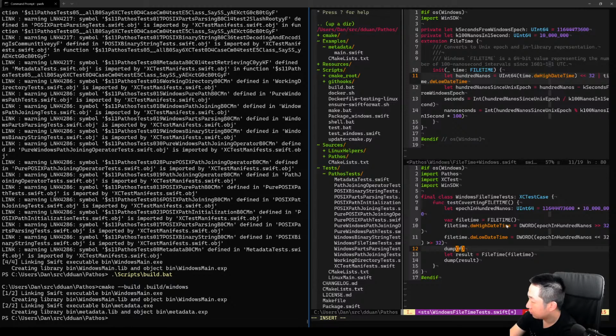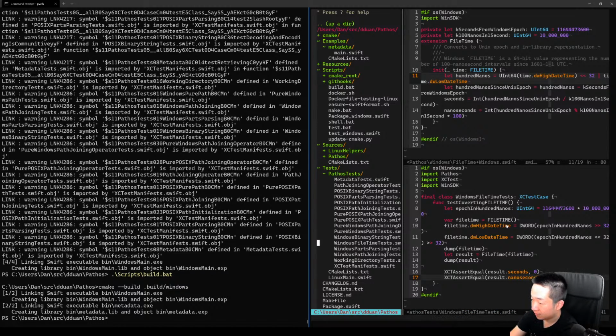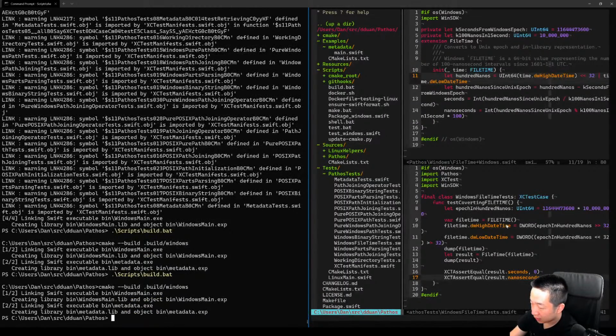Dump file time, and since this is the Unix epoch, we can assert that result.seconds is 0 and result.nanoseconds is 0. So now what do? Now we run the test, right? Test.